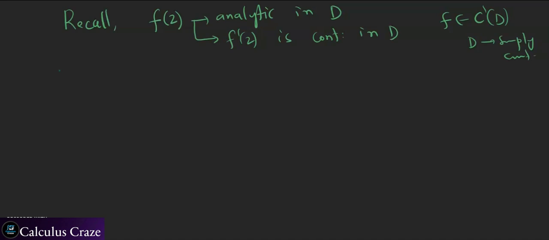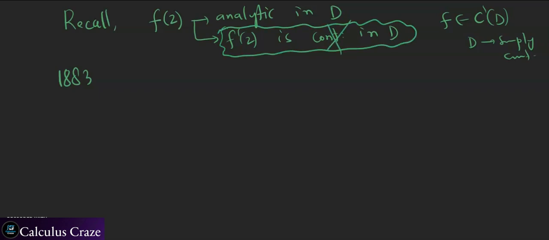In 1883, it was the French mathematician Goursat who proved that the assumption of continuity of differentiation can be removed. So he said that you can remove this assumption and still you can get the results whatever you have already seen in Cauchy's theorem. In Cauchy's theorem we have seen that under all of these assumptions the contour integral over any simple closed curve was zero. So Goursat says that you can remove this assumption and still get the same result of Cauchy's theorem. So let's now state the theorem, that is Cauchy-Goursat theorem.